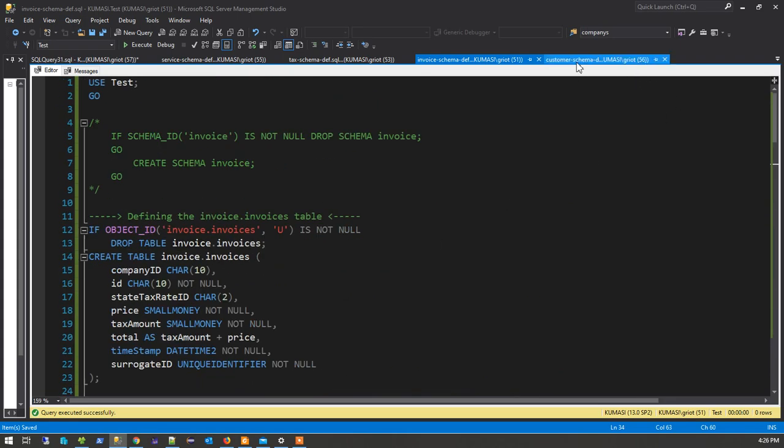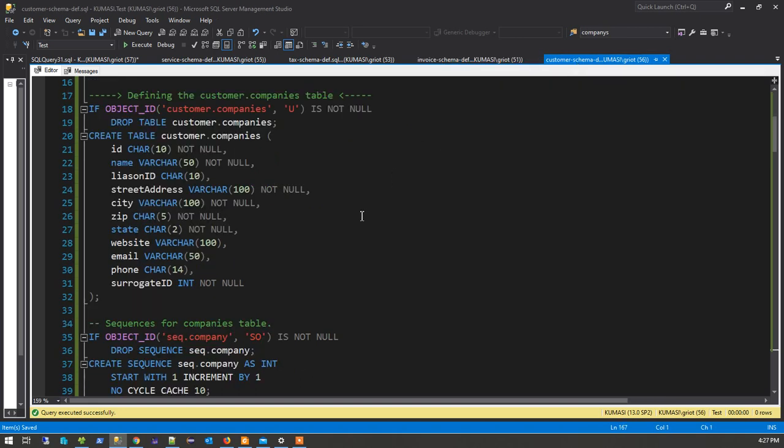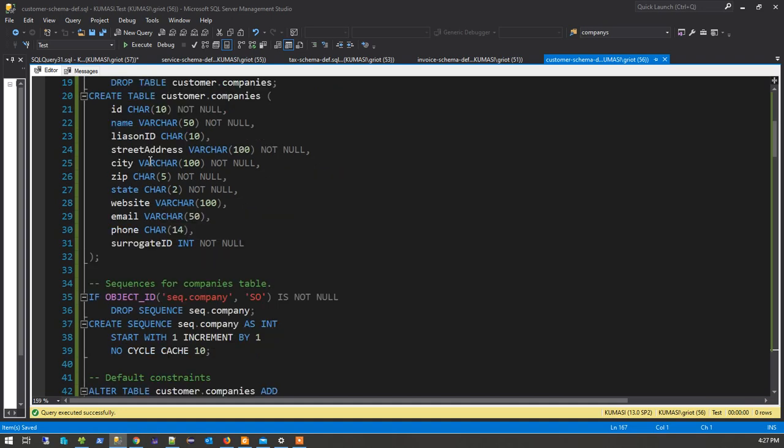Now we need to go to customer, and we see there's an ID company. There's no, there's a liaison ID, right? We can see that there. Actually, I don't think we need that because we could do it without it.